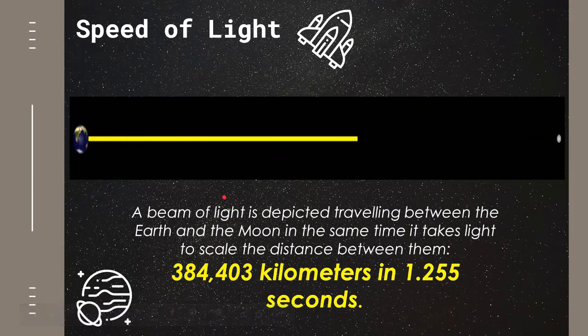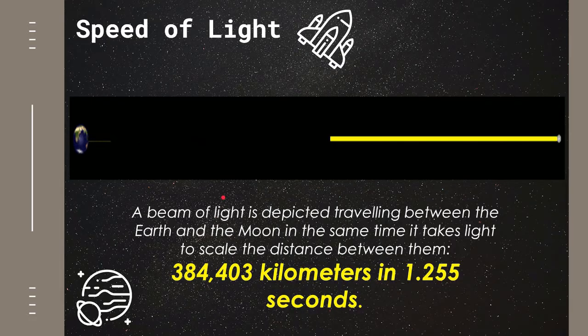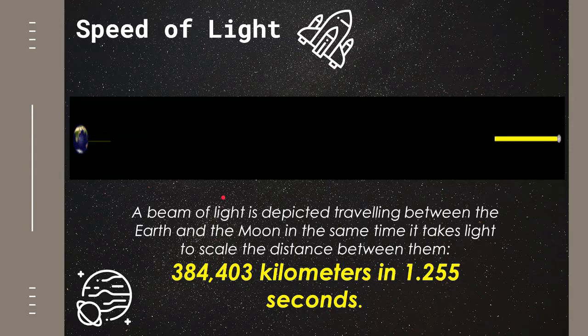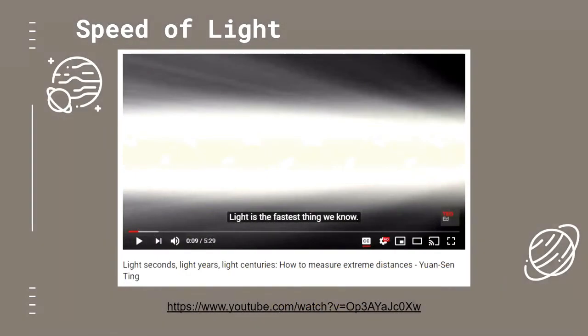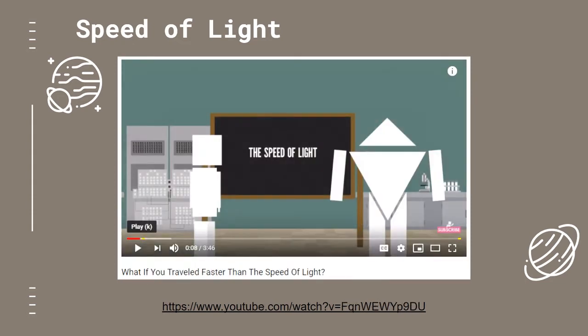This GIF shows us a beam of light traveling between the earth and moon, around 384,000 kilometers in 1.25 seconds. They say that light coming from the sun takes 8 minutes to reach our planet. I recommend this video from TedEd, entitled Light Seconds, Light Years, Light Centuries: How to Measure Extreme Distances. I will provide the link in the description below. This video also, still from TedEd, What Light Can Teach Us About the Universe, linked in the description below. And what if you traveled faster than the speed of light? Again, linked in the description below.